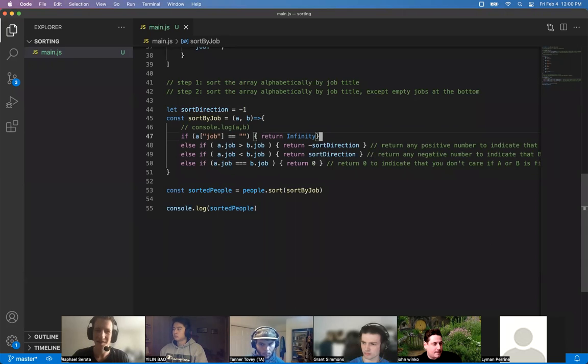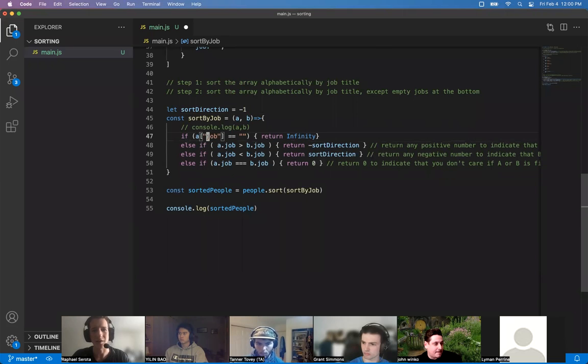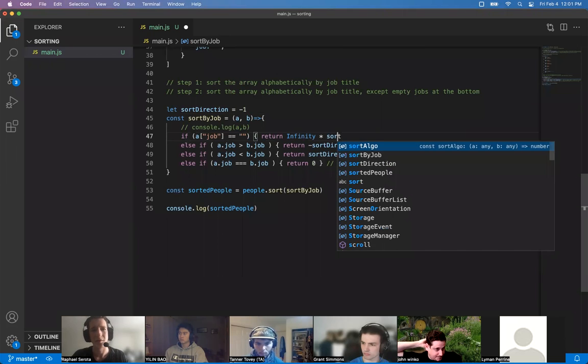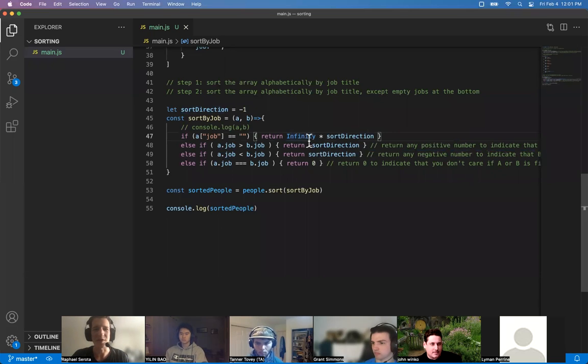I'm sorry, what are you saying? Well, it's just returning infinity. If you want to change it to negative infinity, you can just multiply infinity times the sort direction, right? Oh, yeah. That works. Is that valid? I mean, it's not much different than just returning the sort direction, because all that matters is if it's positive or negative. Okay.